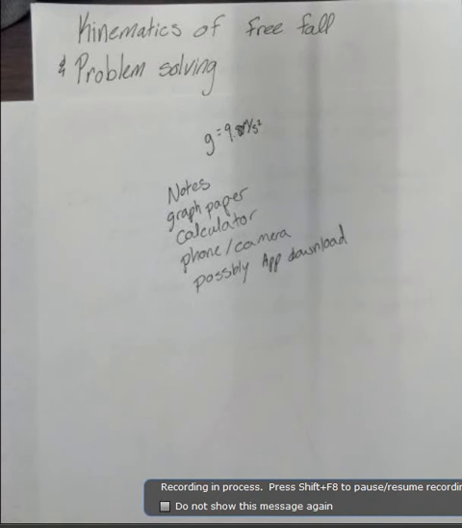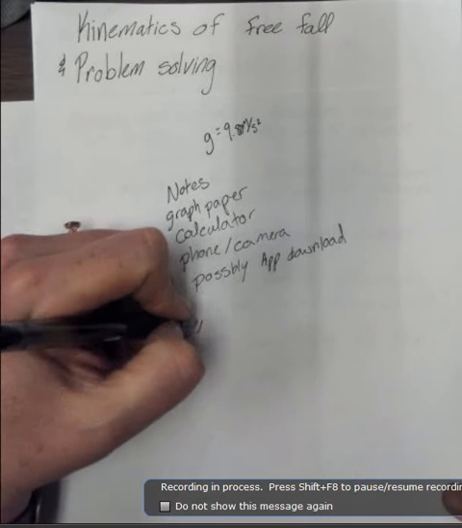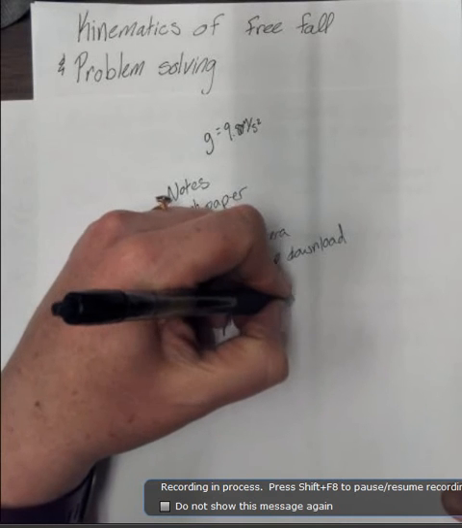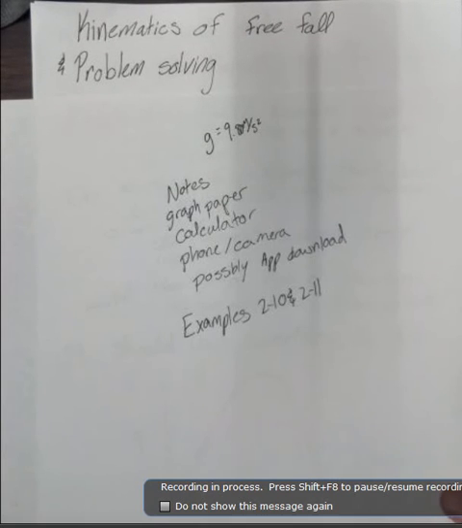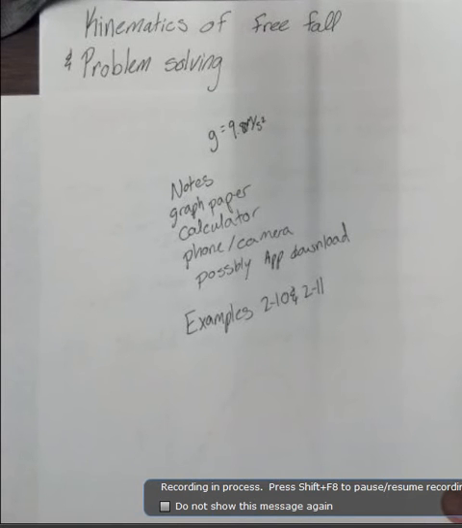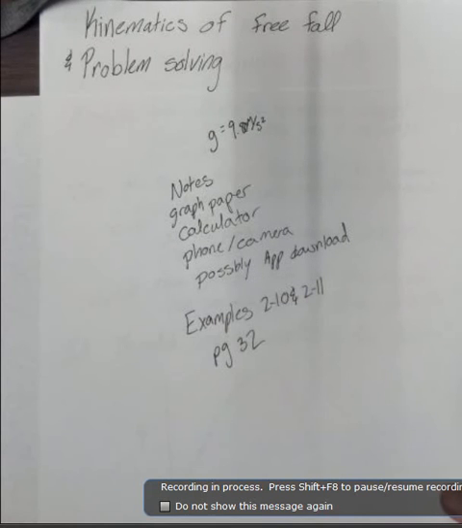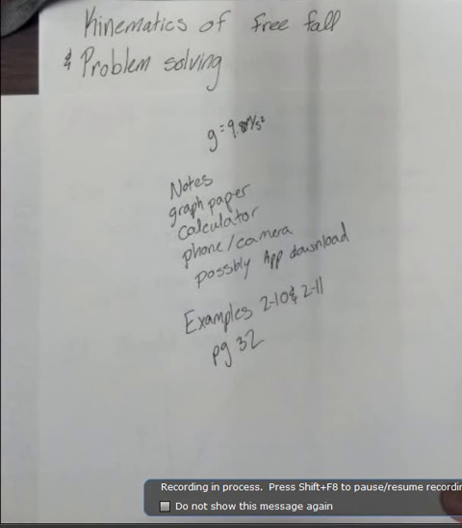I'm going to have you guys recall your examples 2-10 and 2-11. So that means that if you haven't watched the previous lecture about acceleration due to gravity, make sure to do that, and maybe even keep your book handy on page 32. So now that we've gotten that stuff over with, let's go ahead and have some fun.